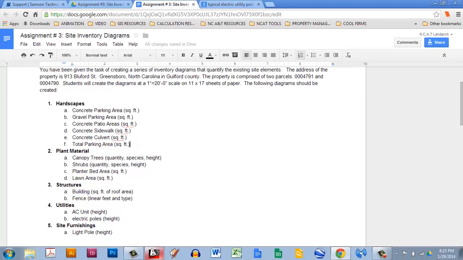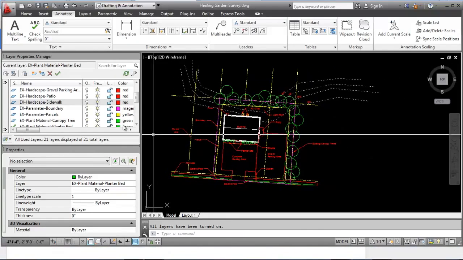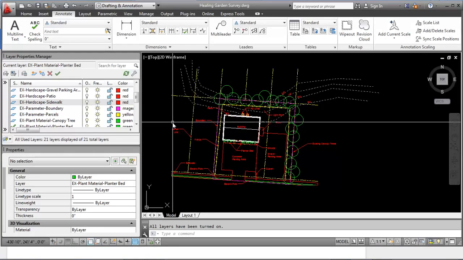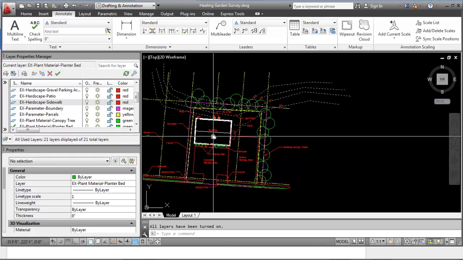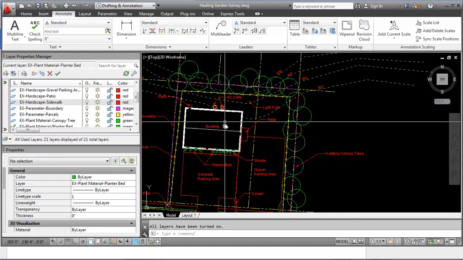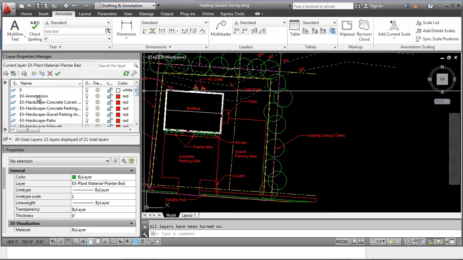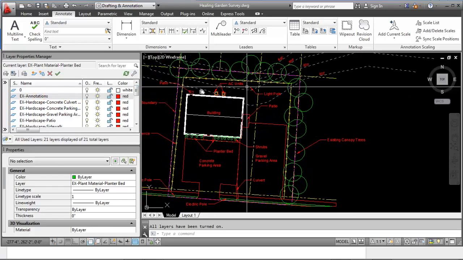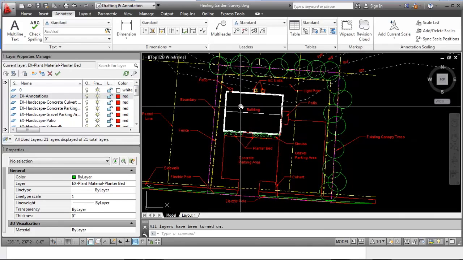So the first thing I'm going to do is go back to that base map that we had, and we should have already created it with all these layers, and most of the information is really just waiting for us to access. The first thing I'm going to do is the hardscapes, because that's the order of the assignment. We have annotations, which are the text pieces in here, our labels, but they're very generalized right now, and we want to make them a little bit more organized.